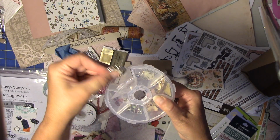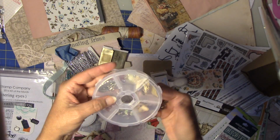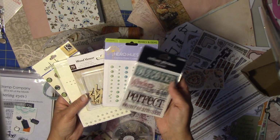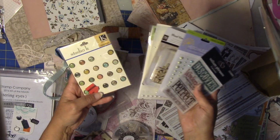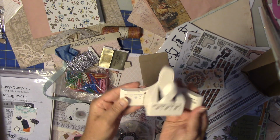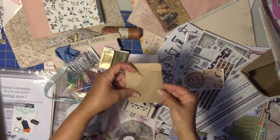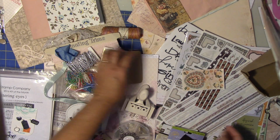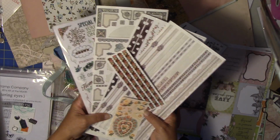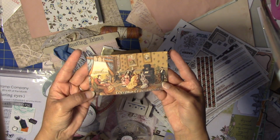And I've got a bird paper clip, and so just, you know, eyelets and brads and wood pieces and all of that. So I went through those. I went through some of the other things that I have, rub-ons, flatback pearls, things like that. I'm going to use this one when I need to. I'm sorry, I don't know what it's called, but I really like it. I need to look it up and write it on there for people. Just a little kind of library card bag thing. I went through and found a bunch of stickers. So some rub-ons and stickers that can be used as well. It's another little piece of ephemera that I have. I love this, so it's really going to look nice in the book.